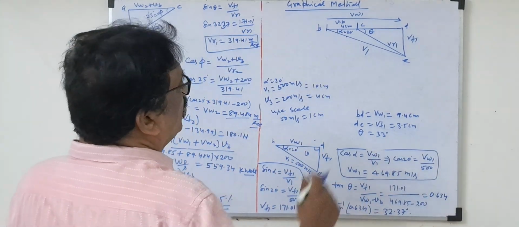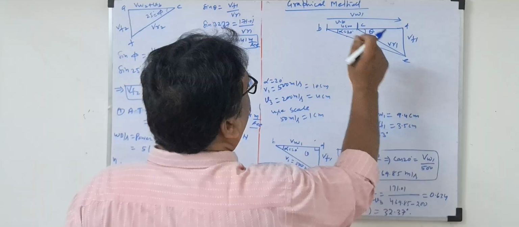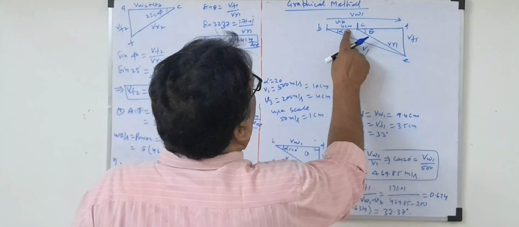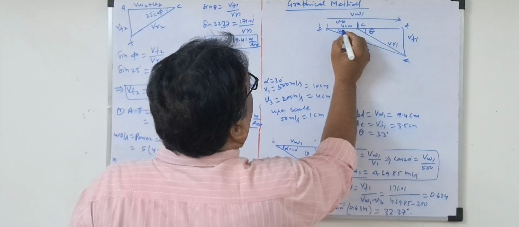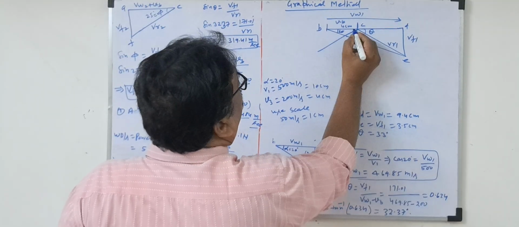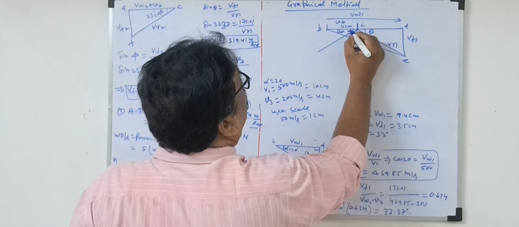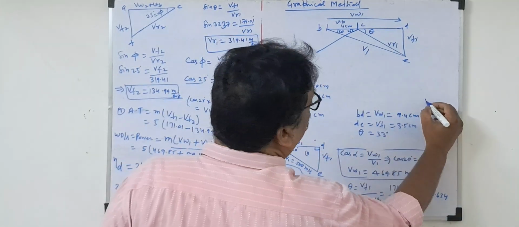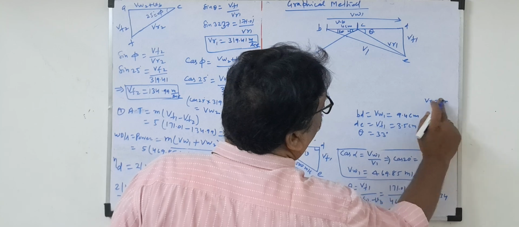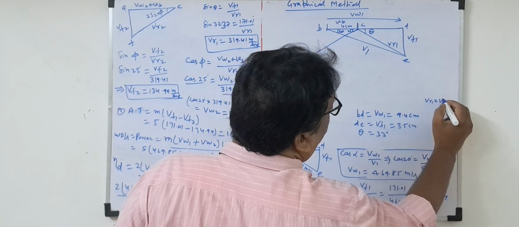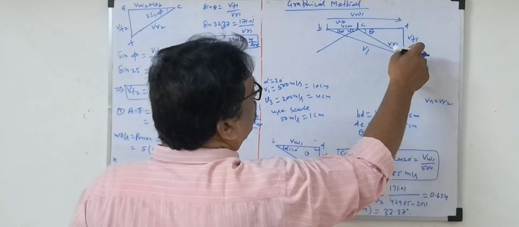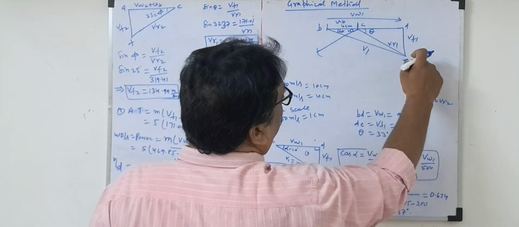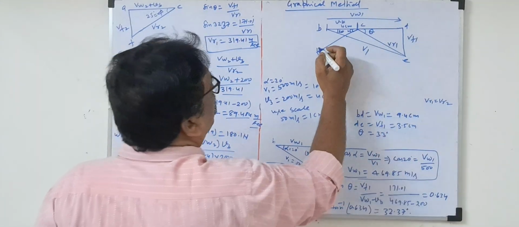Now next what we'll do? We know the theta and phi angles they given. Phi angle they given 25. So this is 20 degree, and this is 25 degree. We'll make it here. Now you know CE, VR1 equal to VR2, given. So how much CE? We'll cut this. CE, VR1 equal to VR2, will cut.